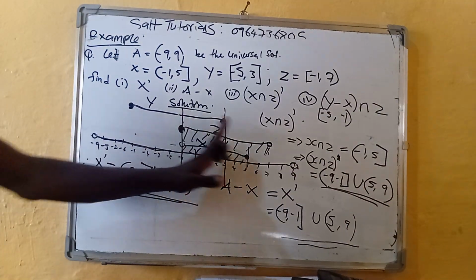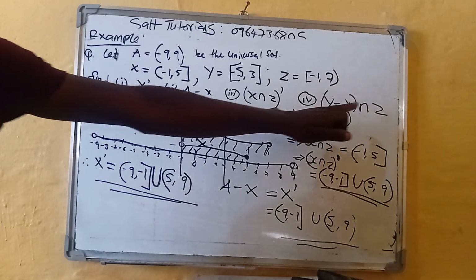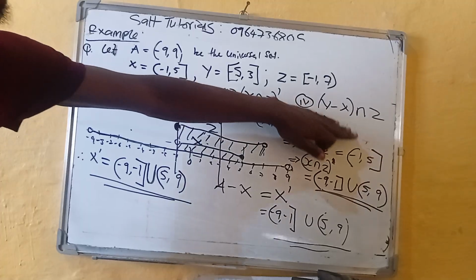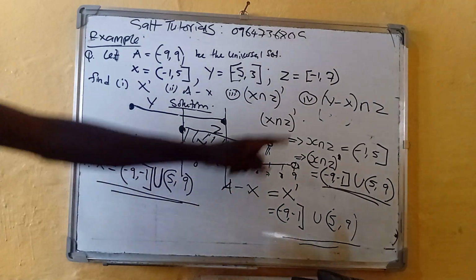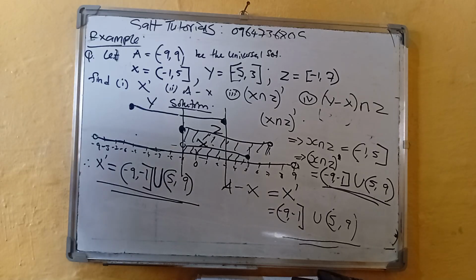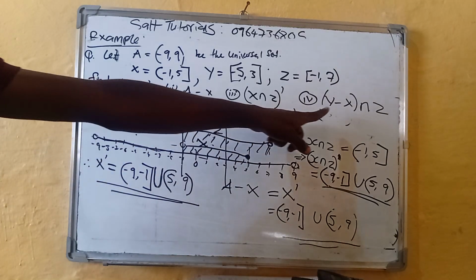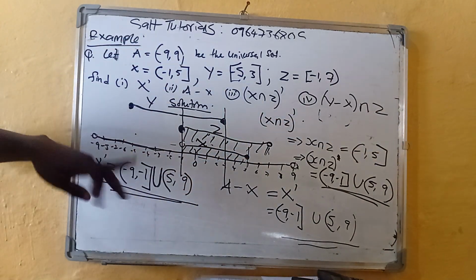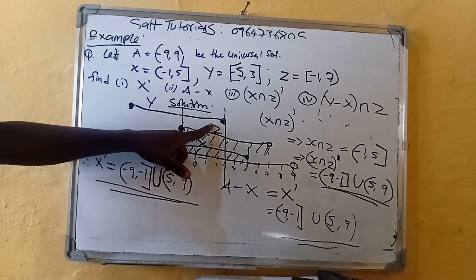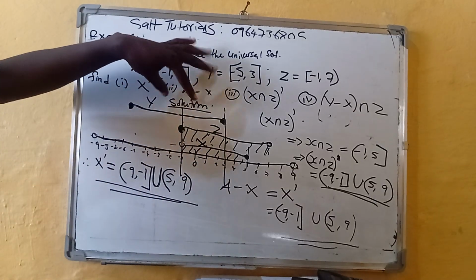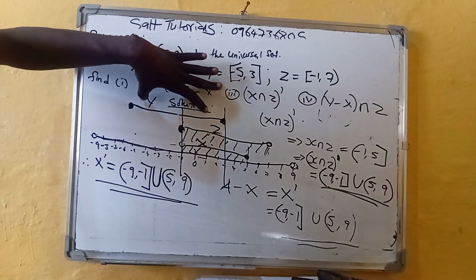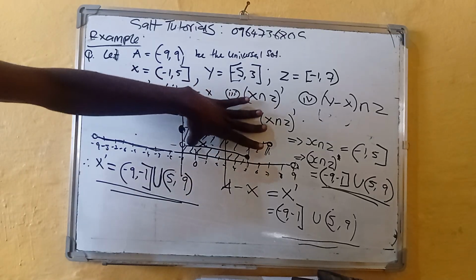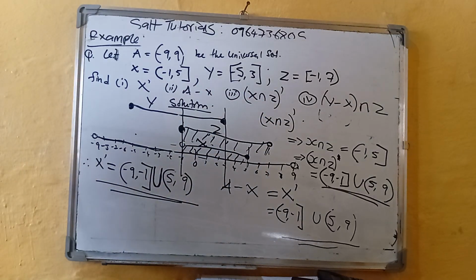But Z is from -1 to that side. So there will be no intersection between these two. So it means somehow, if you look at this solution here, it should be an empty set for that one. So just finish it up as your task and send in my solution. So for Y minus X intersecting with Z, I've already tried to open up your mind. Y, there's Z and there's X. So Y minus X means remove the X part from the Y, you remain with this portion. So for this portion, is it intersecting with the Z? Obviously it is not, and the answer should be empty set.